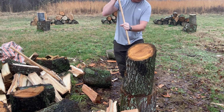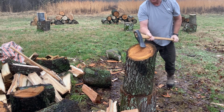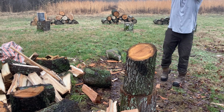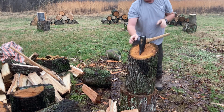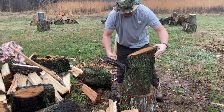Okay, back to cherry, I guess. These big pieces split relatively well. These angled pieces like this are kind of funky, but it's a straight grain. So I knew it wasn't gonna be too bad. Propane goon.